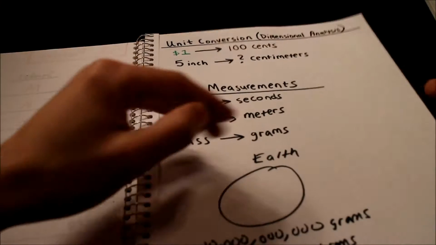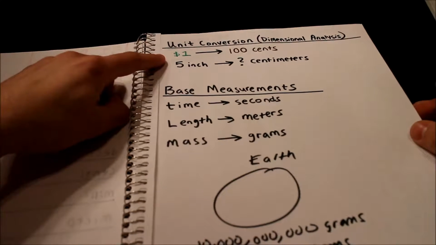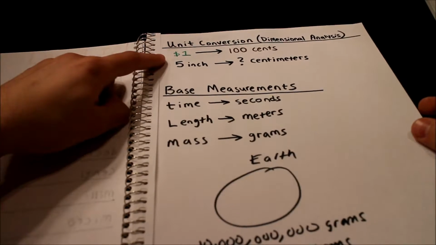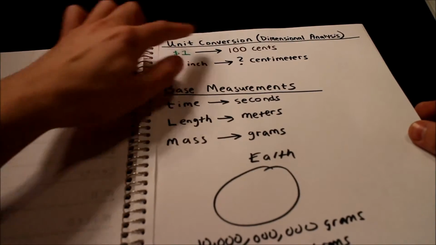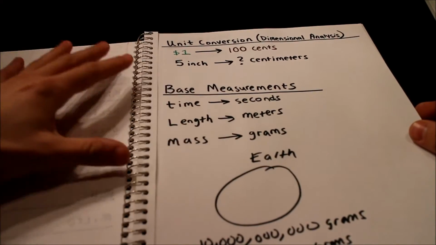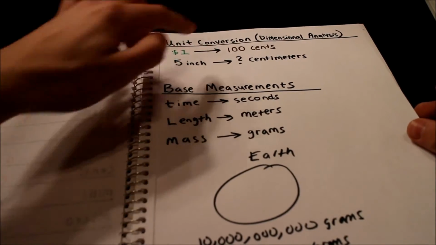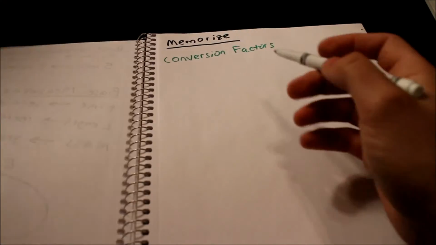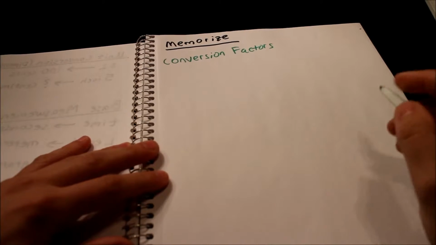So remember on this page we had the $1 and the same thing as 100 pennies? That's called a conversion factor. So if somebody said, hey, I have $5, how many pennies is that? Well, I know that each dollar is 100 pennies, and if I had 5 of those, I'd have 5 of these 100s, therefore I'd have 500 pennies. I used the conversion factor that $1 is 100 pennies to understand that. So these are just some really common conversion factors, and they're very important to help you.